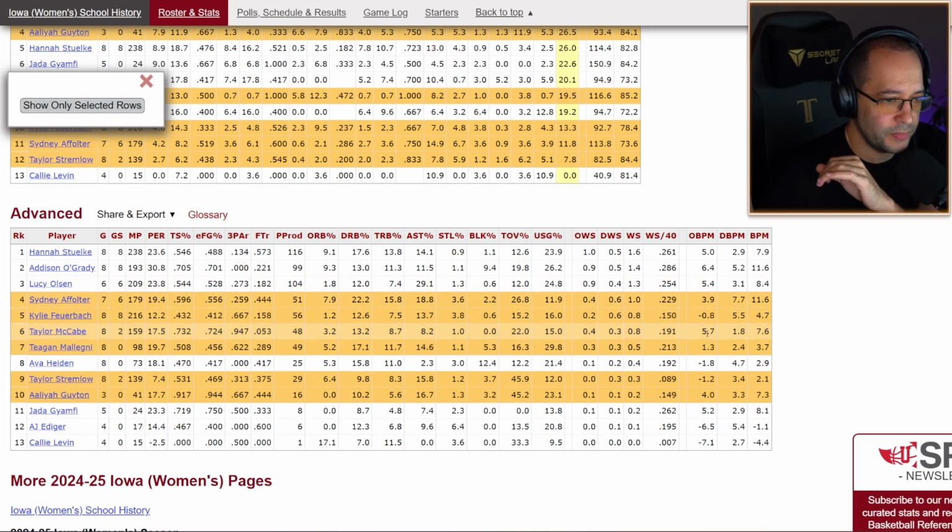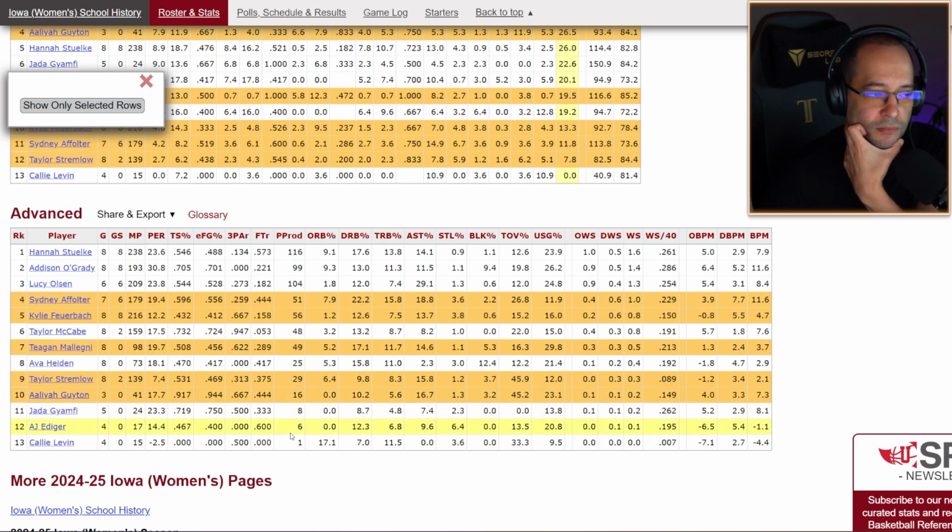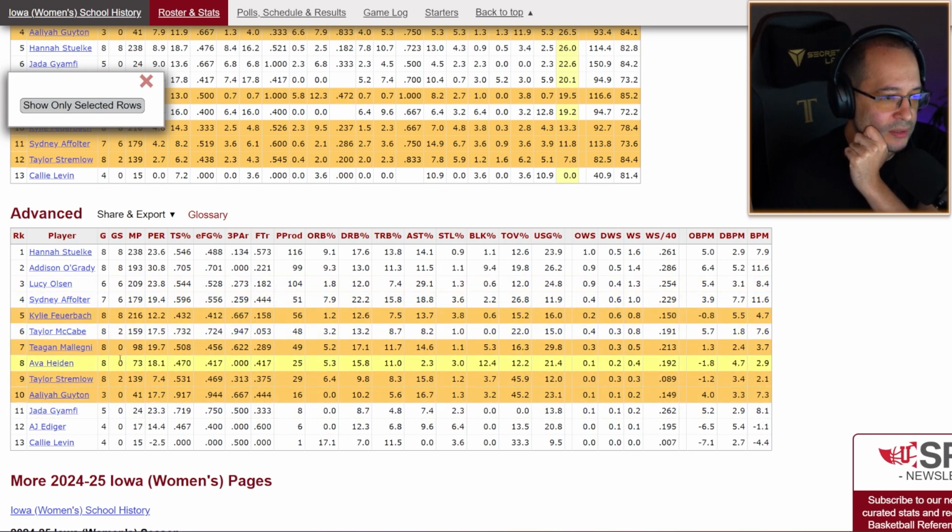And then McCabe seems like she's really good offensively. She's playing 159 minutes, started 2 games. True shooting is off the roof. Effective field goal percentage is really good. What is this? 3-point attempt rate. Yeah, she turns it over a little bit, but not too much. Usage 15%. Yeah, she's pretty good. So I would say McCabe is one of the guards, not Olsen, that I would play. And A Folter. Now, the question is, out of these remaining 4, 1, 2, 3, 4, who gets playtime?